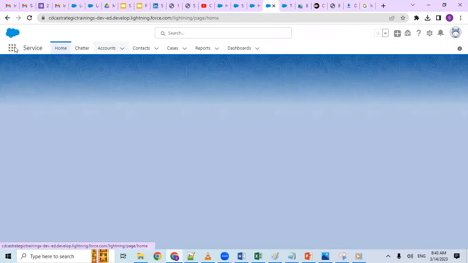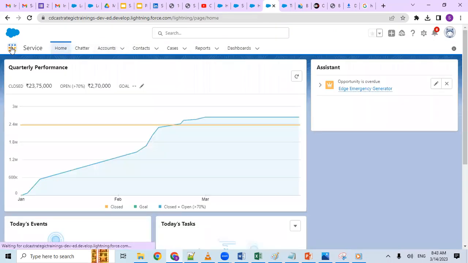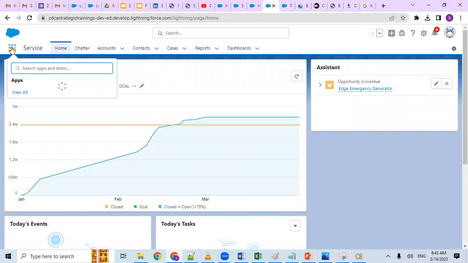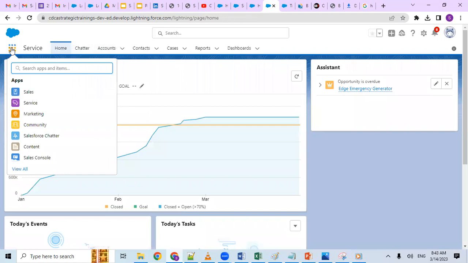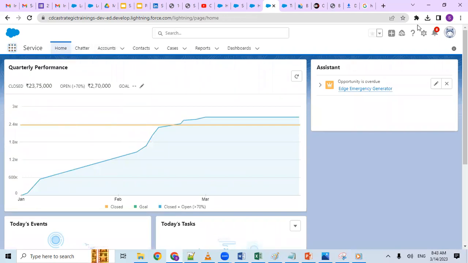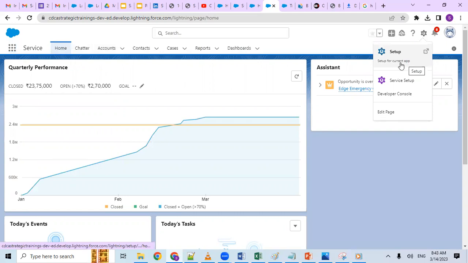But there is no Lightning application for Service in App Manager. In App Manager, we can see only one entry for Service, that is for Classic, not for Lightning.